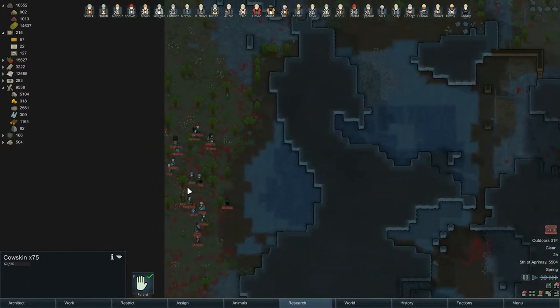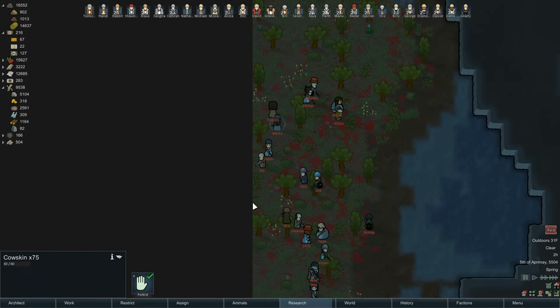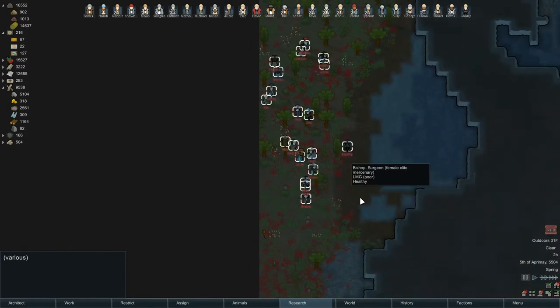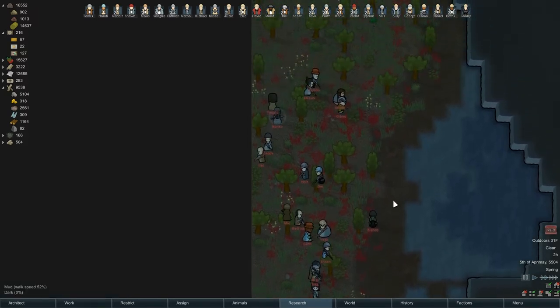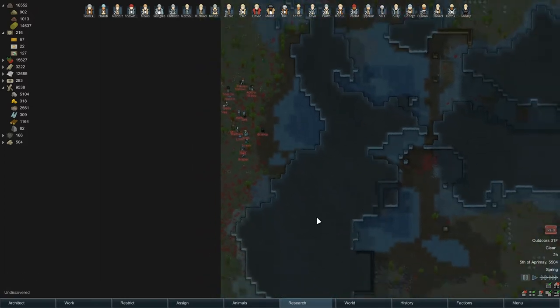How many? What was the white over here? No. Okay, I thought that was a person. 1, 2, 3, 4, 5, 6. If I double click, I'm going to get various, aren't I? 1, 2, 3, 4, 5, 6, 7, 8, 9, 10, 11, 12, 13, 14, 15, 16, 17, 18, 19. 19 or 20 if I miscounted in there.